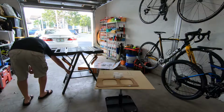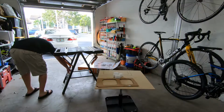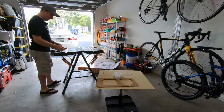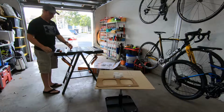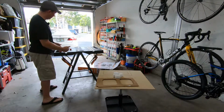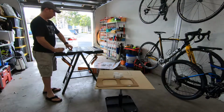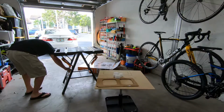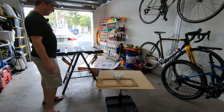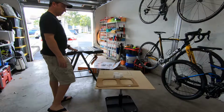And then you have these, they call them dogs, but they're basically like a scotch. We have these holes in the top. You can put them in, use these clamps to help put something into place, hold it there. Not sure if I will need those at this point or not, but we'll find out before long. So yeah, pretty simple. I mean, there's not really a whole lot to it, but there's a lot to it. I mean, they really thought through the process of this.